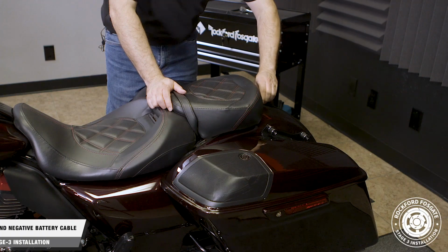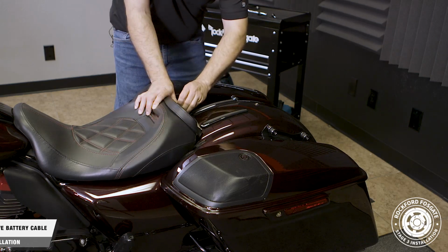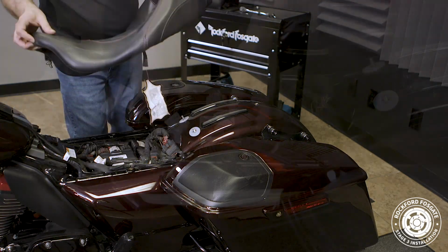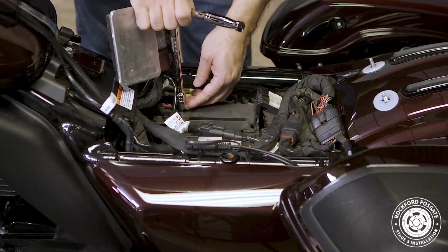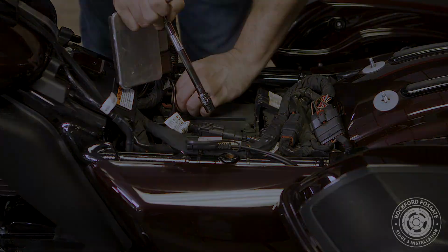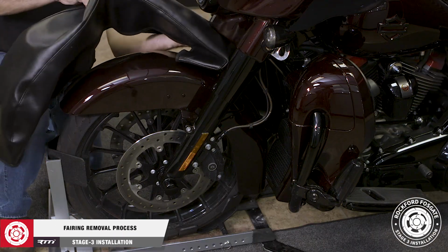To get started, we'll remove 3 thumb screws for the seats and use a 10mm socket to disconnect the battery negative. Now we're ready to remove the fairing. First, we'll install our service cover on the fender.